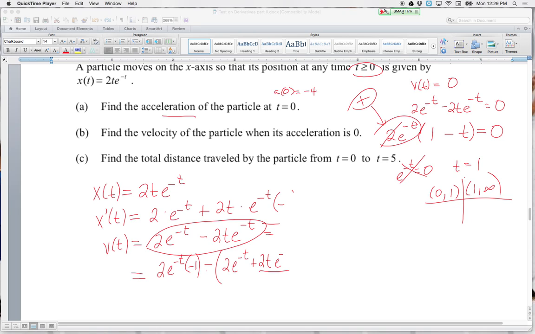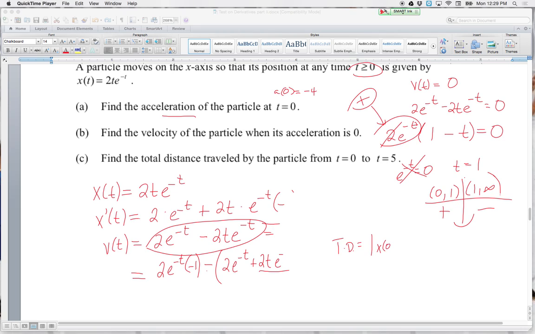So what matters is this part. In fact, this part, you can just ditch it. You can just mentally say, it doesn't matter because it's always positive. So if I put a 2 in here, what are you going to get? Negative. If I put a 1/2 in there, what are you going to get? Positive. So it does change direction at 1. Correct?